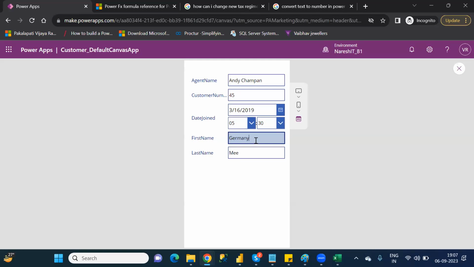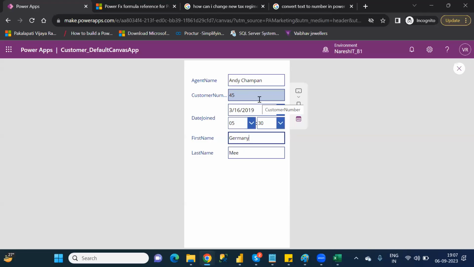After modifying some values in this form, suppose I don't want to keep the modification. Previously, how the values were there, from the data source, those values only I need to see. Whatever new changes you did, those are reverted back.